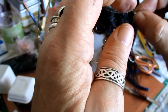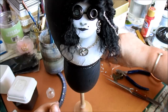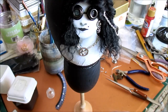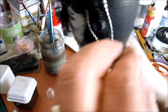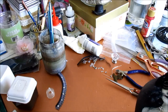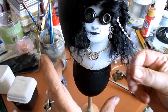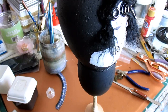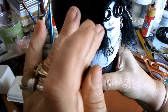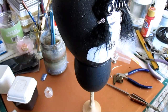Because it's purely decoration. And she's a bit wild. And then I need to put this one in there, like that. I'm just putting a dab of glue in there to pin that in. Like that. So we've got that. Oh, she's a bit wild, isn't she? Put it this way, it'll be anything like her. She's got bits in her hair. So I only need to go to that one. I did one too many, but that's okay. I'm fine with that.